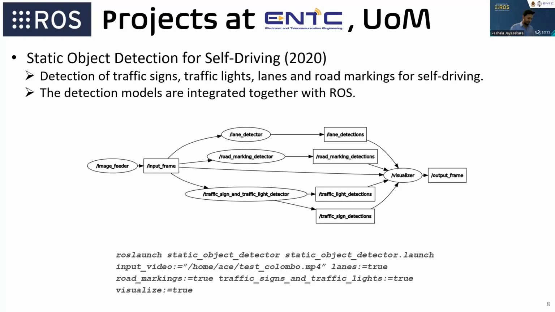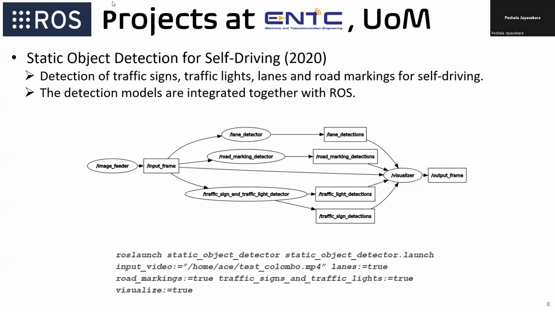This is a little bit different from the other projects that we have shown, because most of them are robotics related projects, but this one is more related to computer vision than robotics, because it involves mostly perception. But the interesting thing is the Robot Operating System could be used, and it was very useful in our project as well.